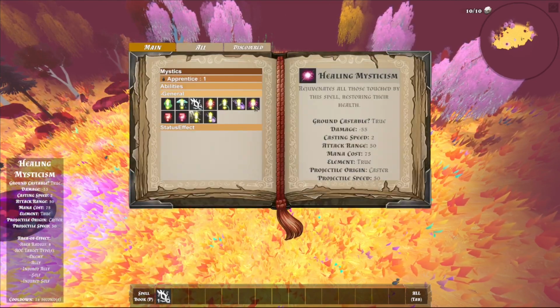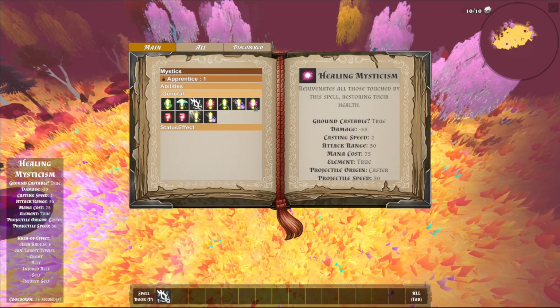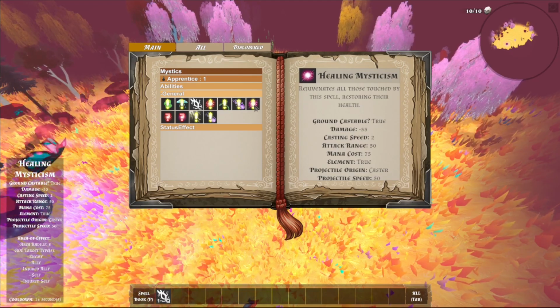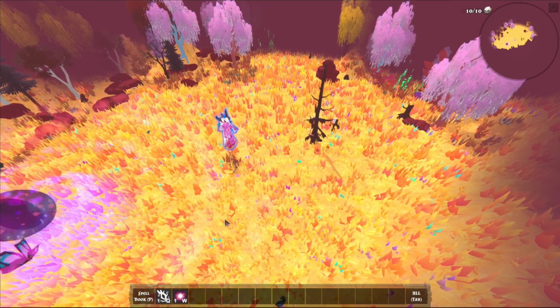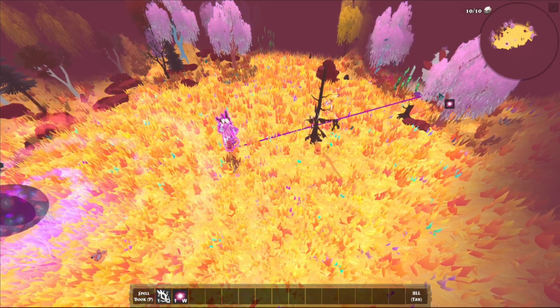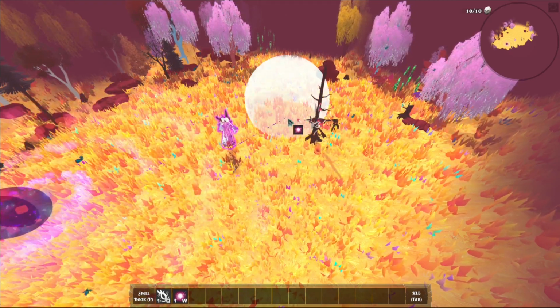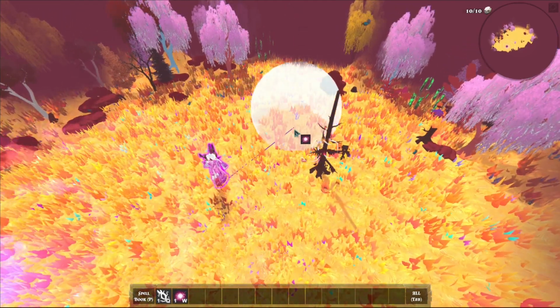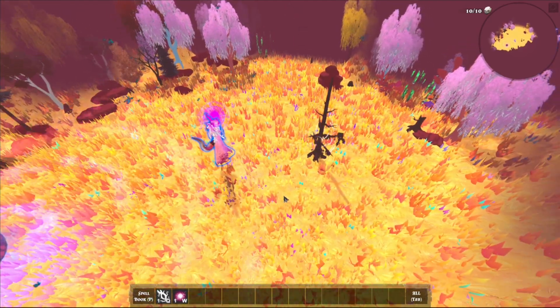Alright, so next up is going to be a new healing spell. This is Healing Mysticism. This is basically just an upgrade of the regular Lesser Heal spell. Let's drag it to the hotbar. As you can see, it's got a pretty good AoE. It's got much more range, which is going to be fairly excellent. But the main drawback is, of course, its cast speed.